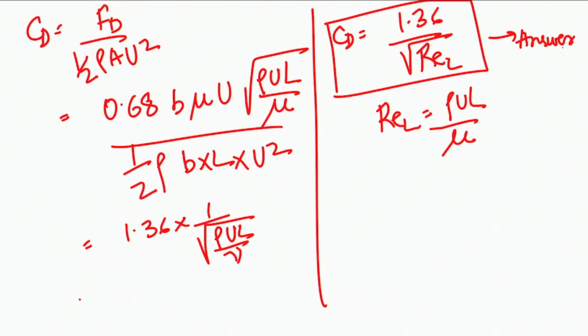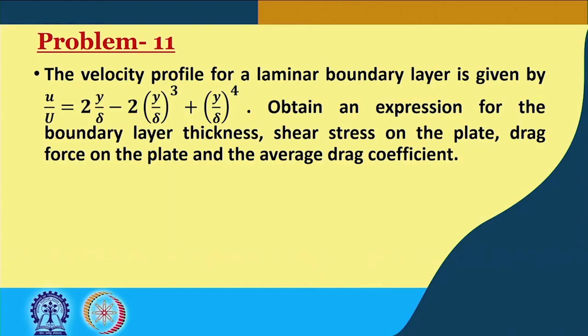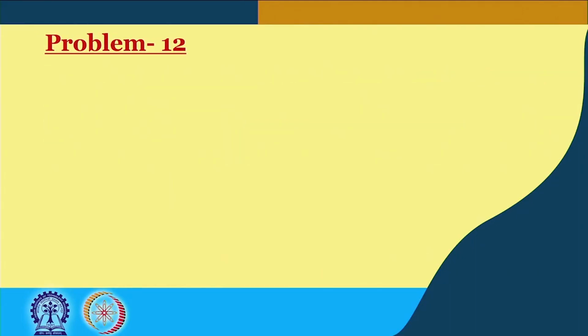So this is how you have seen that for any velocity profile we are able to find almost all the parameters that we need. So we will stop this lecture here and resume with a problem, and then in the next class we will go to the final chapter of the boundary layer analysis. It might require 1 or 2 more lectures. Thank you so much.